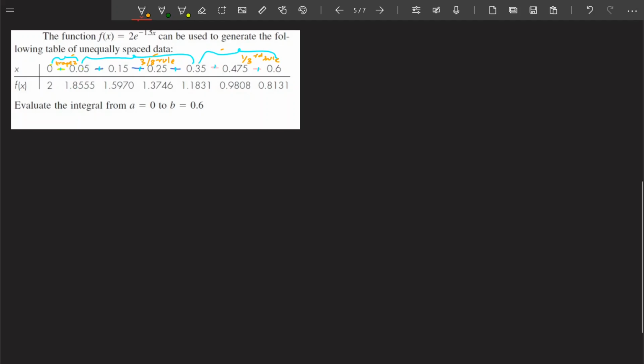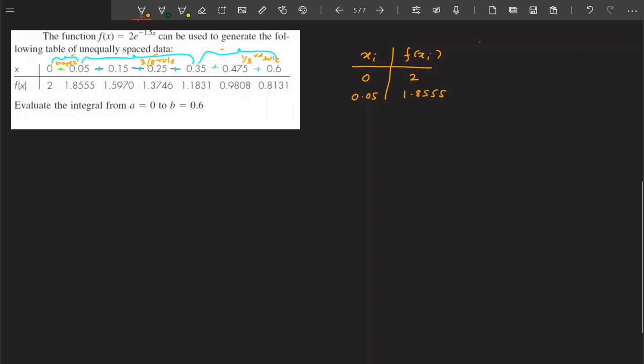So let us start with the first point. I like to make this kind of table. Okay, so xi, the first thing that we are discussing, the first segment, is 0.05, and this is going to be 2. Be careful while you're copying the values, because it might happen that you might copy a wrong value.